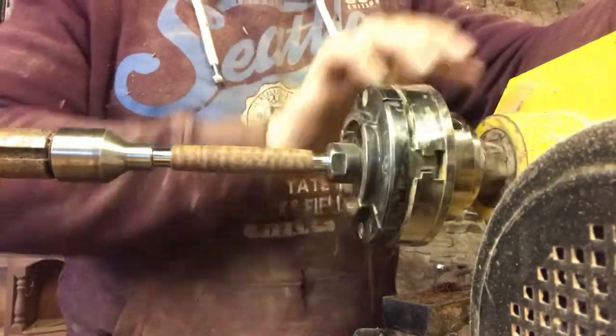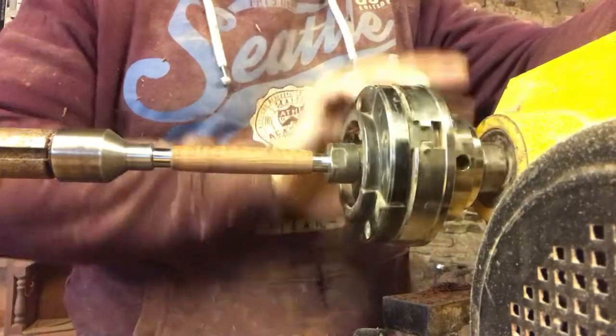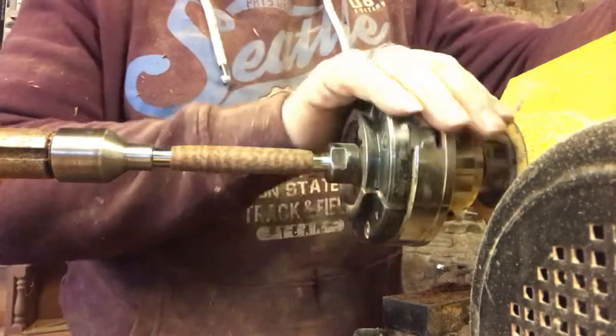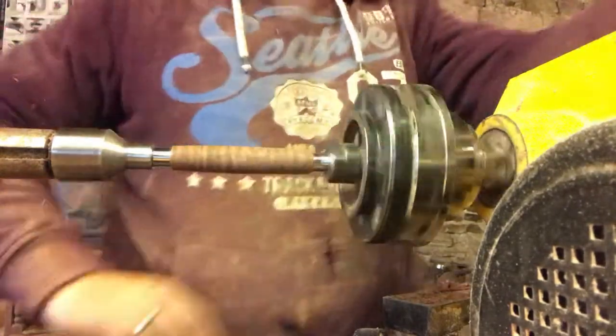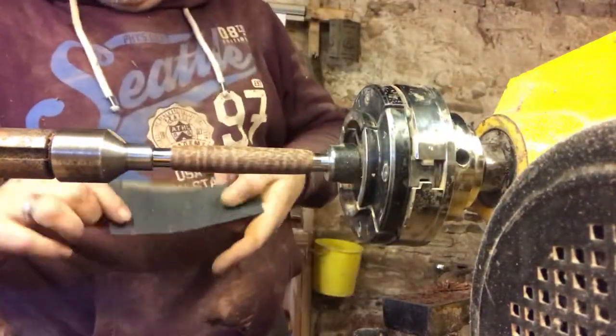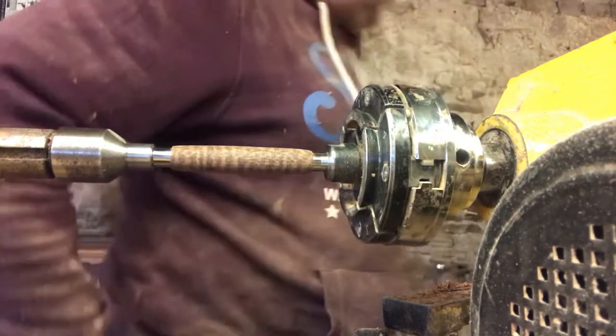So I'm just having a look around, making sure there's no big scratches or big gouges in it, anything like that. Well, I've hardly used that 80 on it, so I'll keep that back because I'm tight.